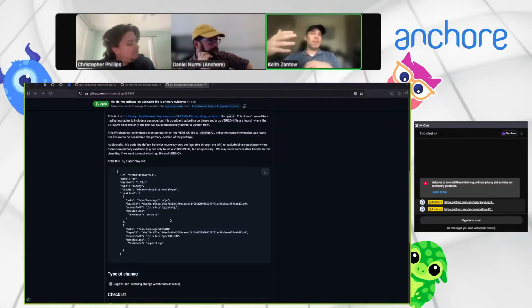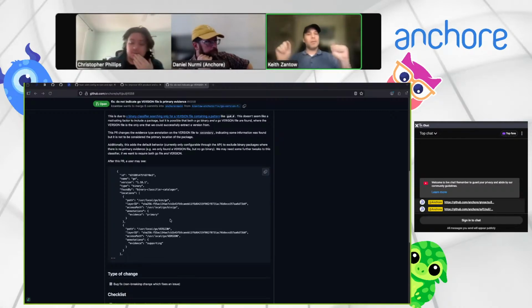And what that does is it lets the one that found the binary file plus the library, which is already marked as supporting evidence, omit this other primary evidence of the same duplicate file. And it achieves the result of the binary being the thing that's primary. So that's the very long-winded way of saying, does that all make sense to people?